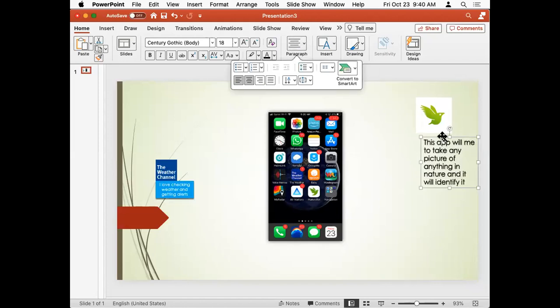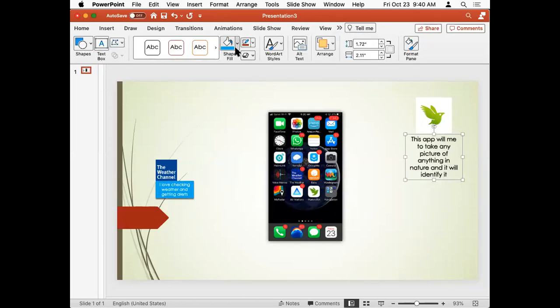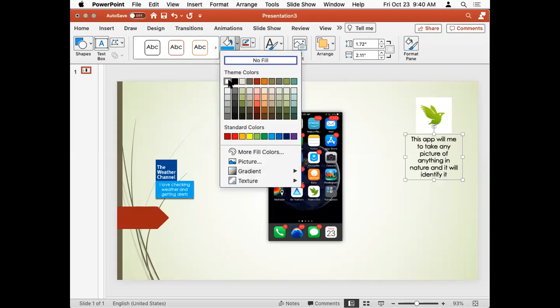And so there's your writing of it, right? And I'm going to make it, you know, like I did my Weather Channel one. I'm going to put a little bit of color behind this, or maybe it looks good like this to me, I guess. I think this looks good. But if you wanted to add a little color, like a white background to the print here, you would go here to shape format, because this is a shape technically. So I'm going to fill the shape with white.